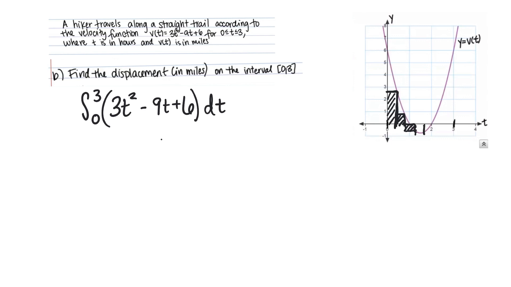And by writing it as a definite integral we're saying what we want to do is take the number of rectangles and we want these rectangles, the number of rectangles to go to infinity. So we want to get the exact displacement of the hiker from the beginning to the end of the hike.